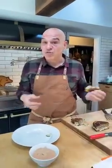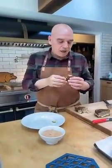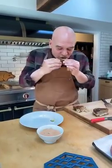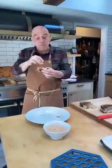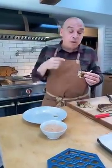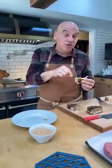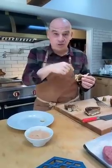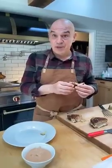You can make sauerkraut at home. We have a lot of time on our hands right now. Maybe you want to ferment your own. Go online, tons of recipes for how to ferment sauerkraut. It's a fun little project. I love doing it. This is so good, and this will be good with any meat, with any veg. Quite frankly, if you just wanted to do a grilled cheese with the Swiss, the sauerkraut, pickles, the mustard, and the French onion dip, it would be fantastic. It would be really good.